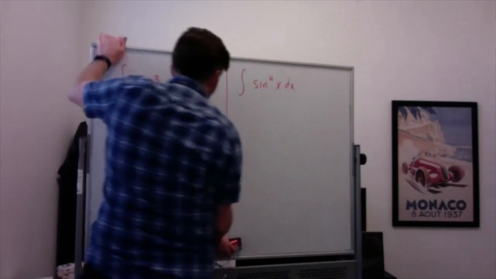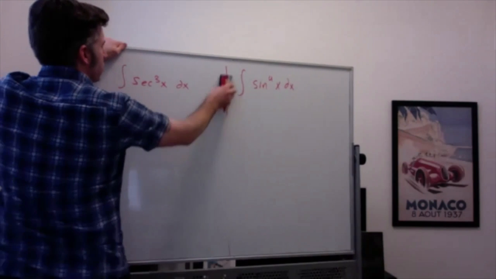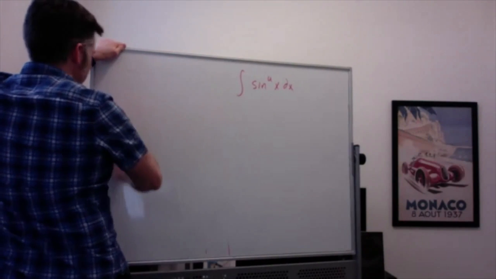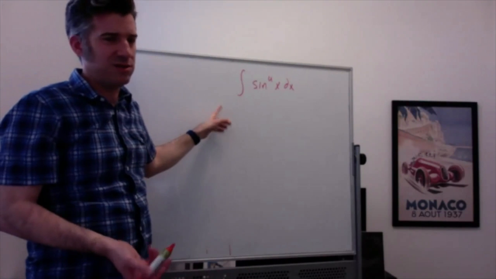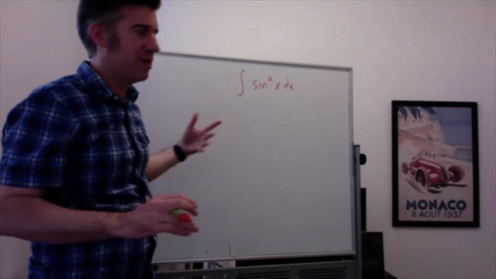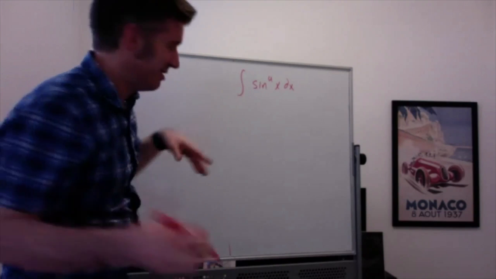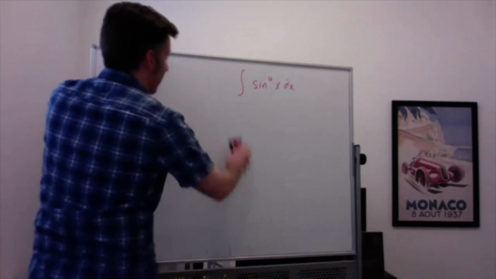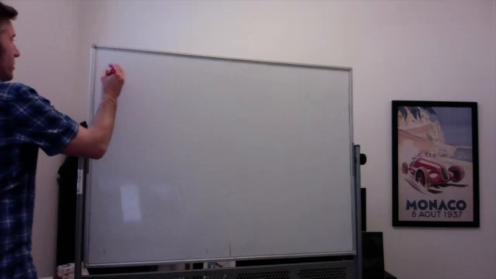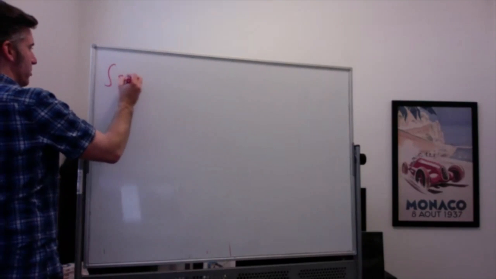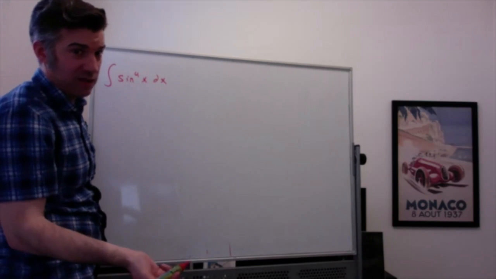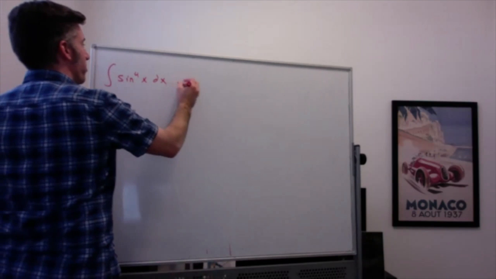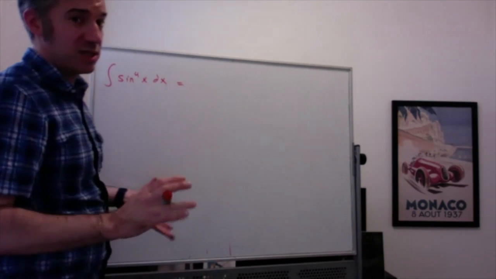I've seen some people do crazy things where they do integration by parts for a problem like this. You should not do integration by parts for a problem like this. I mean, you can, but I will fully admit I don't actually know how to do it using integration by parts, although it is definitely possible. Or at least it's possible for sine squared. I think it's possible for sine to the 4th.